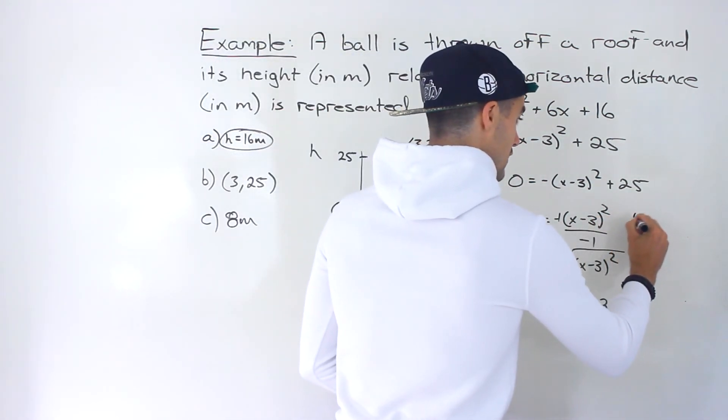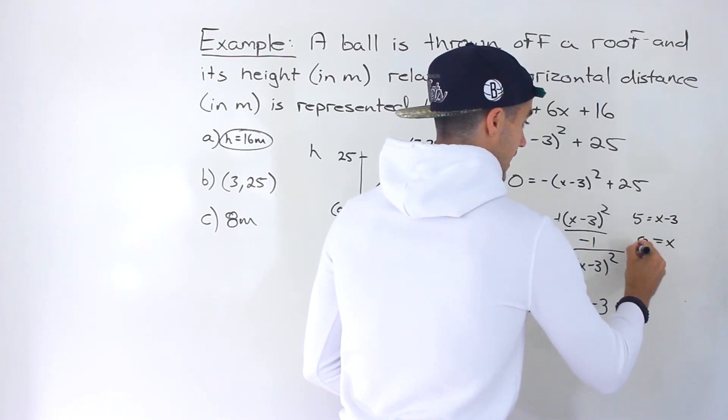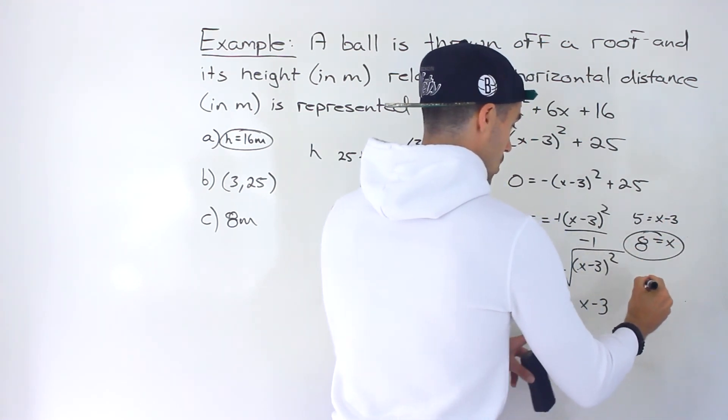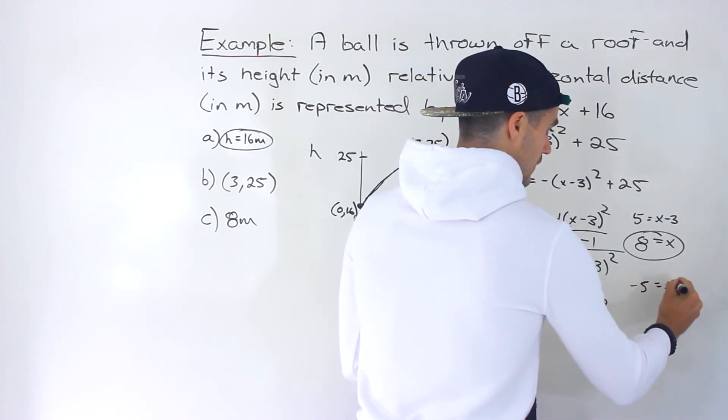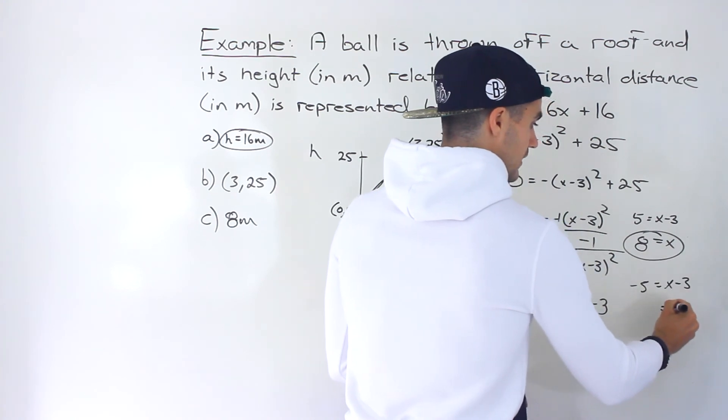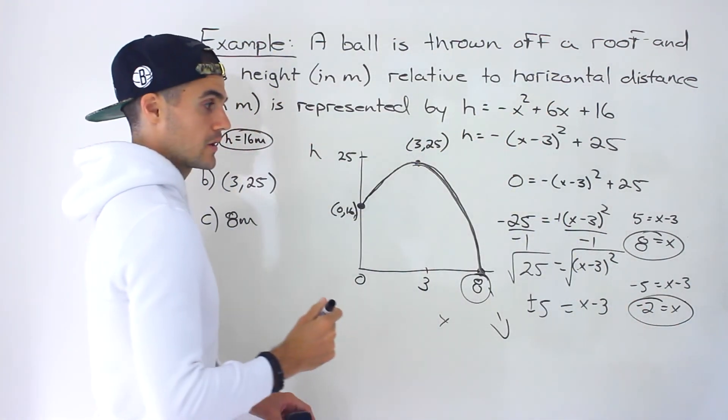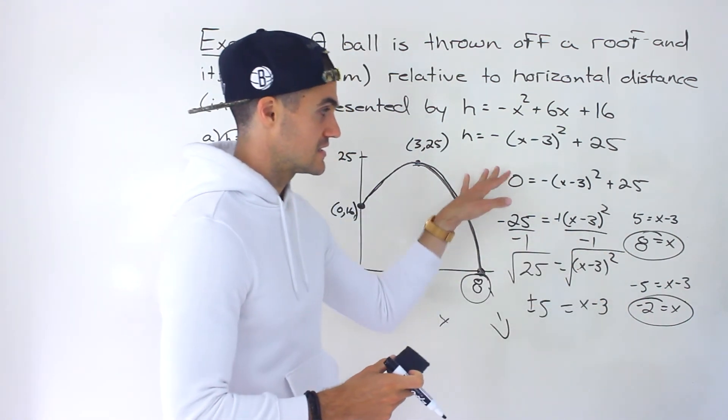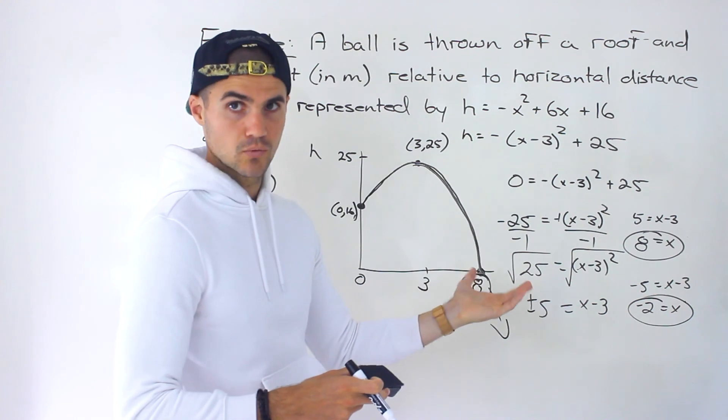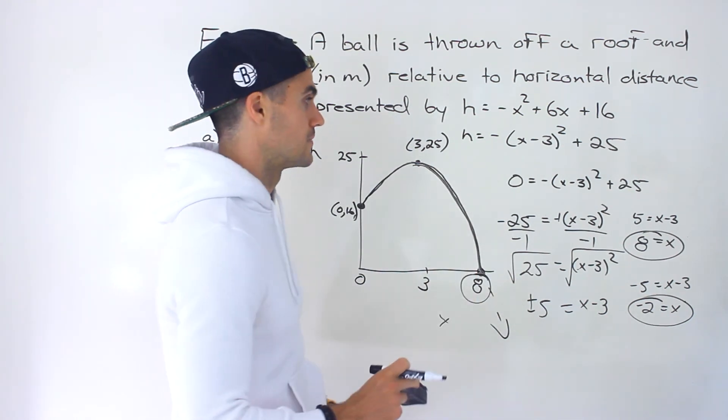Either positive 5 can equal x - 3, which would give us an x value of 8 when we isolate for x, or x - 3 is -5. Bring this over, -5 + 3 would give us that x value of -2 that we got before. So to get those same x-intercepts, this is another way, a less popular way, but it is a method that I went over in the overview video as well.